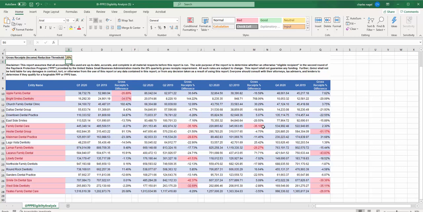And how long would it take to say over 1,000 entities as an example? Qvinci will give you this report across 1,000 entities in about 10 minutes. How long would it take to do that manually? Could you do it manually if you're a franchisor? No, you could not. You couldn't unless you had the financial data. Qvinci collects the financial data. So now we have a report that delivers this business intelligence.